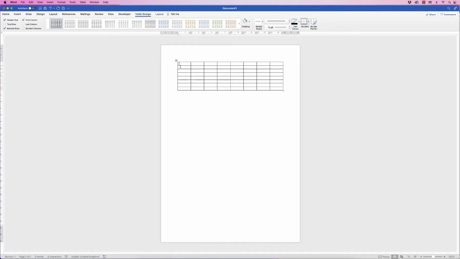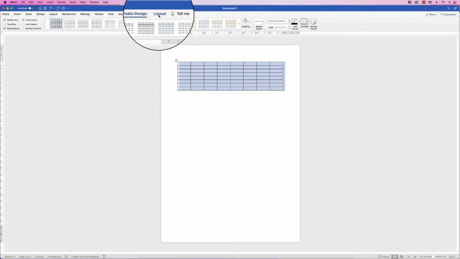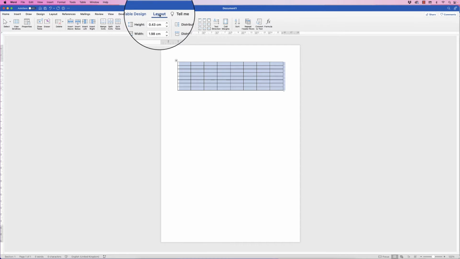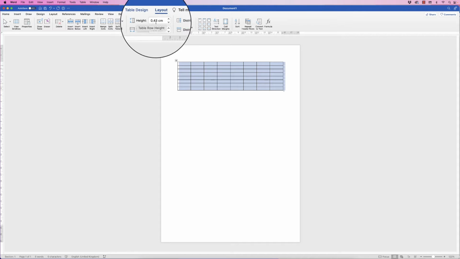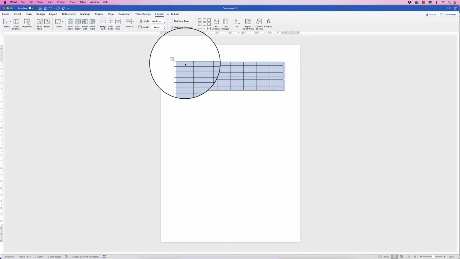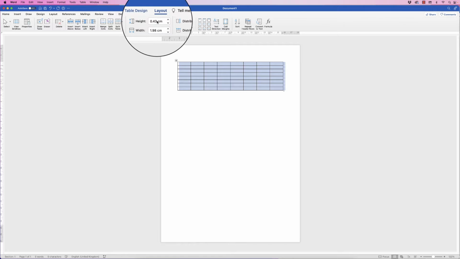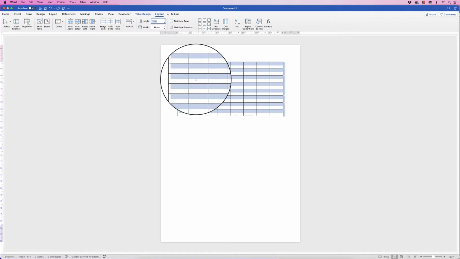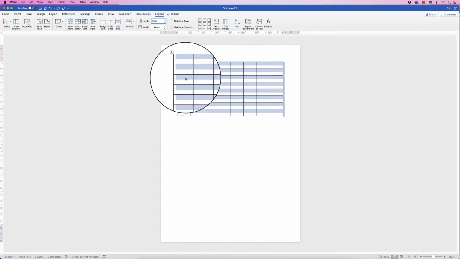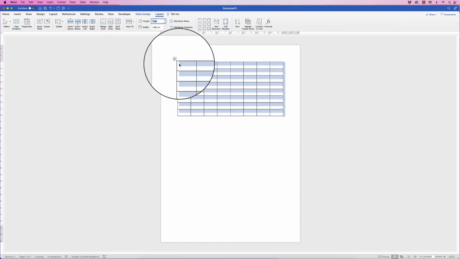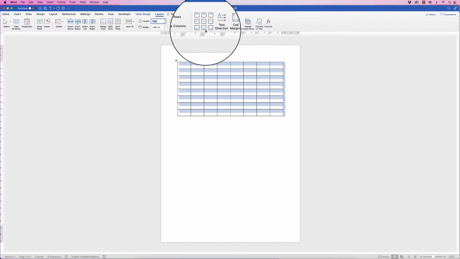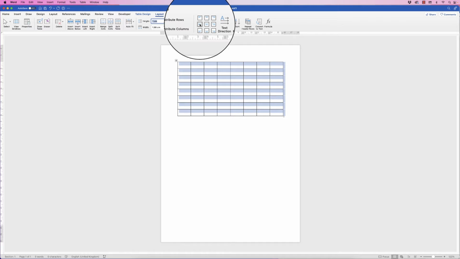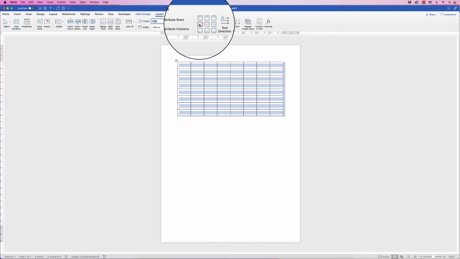So the first thing I like to do with the table is select it all by clicking on this top left square, going to Layout, and going to Height. Now my row height's not very high at the moment, it's quite tight. So I always take my row height up to 1 centimetre, press Enter. And at the moment, all my text, if I type it into those cells, will be at the top left. And actually, I'm going to put them all at the center left. So go over to this section here and go to this one, middle left.